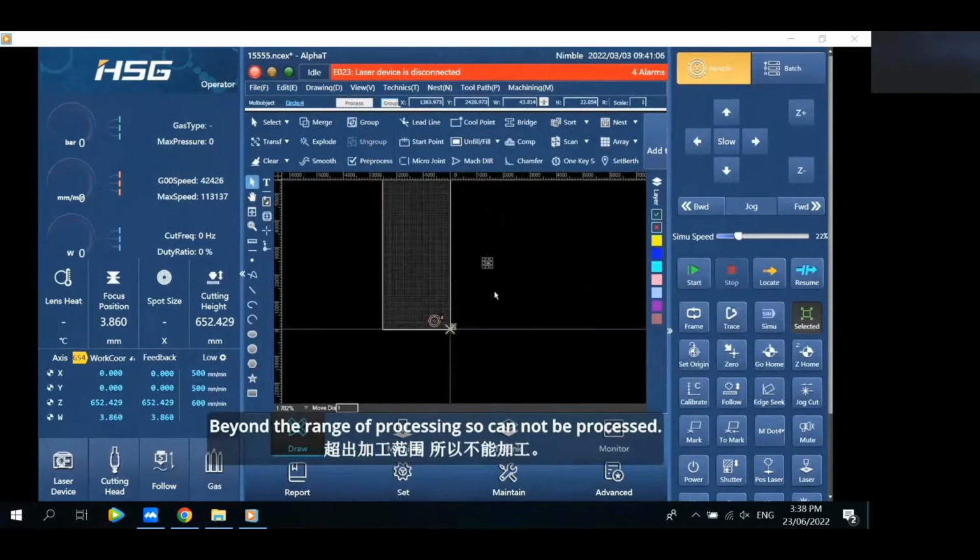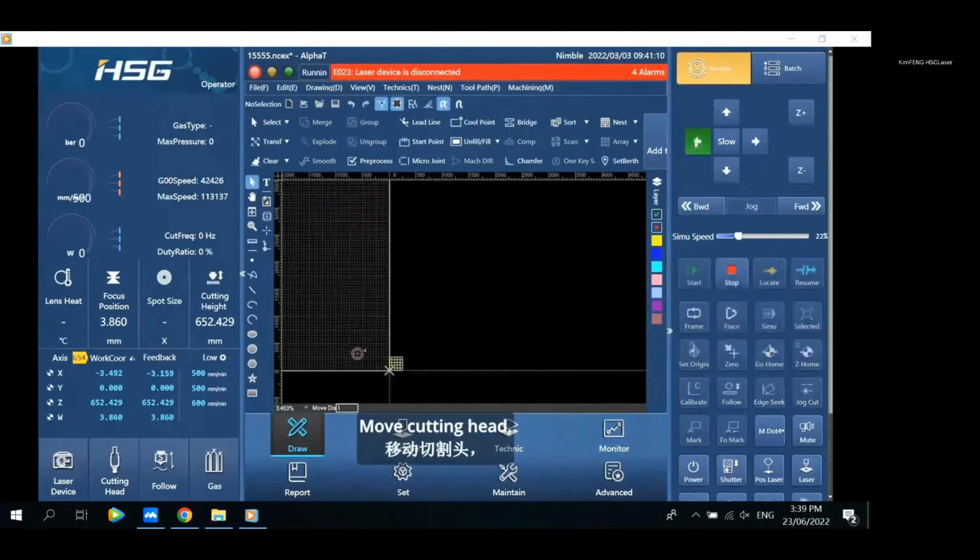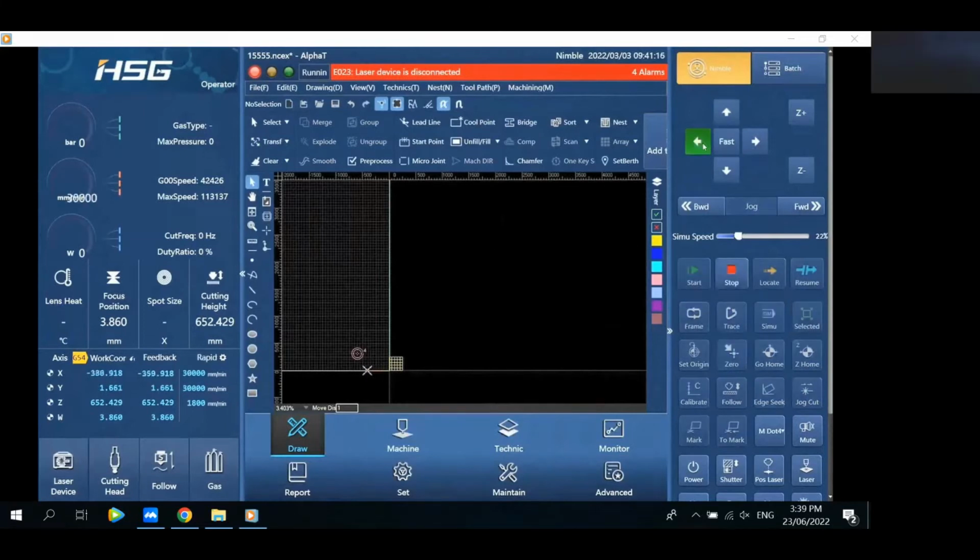Then because you see that it is outside, we need to move it. This is moving of the cutting head.